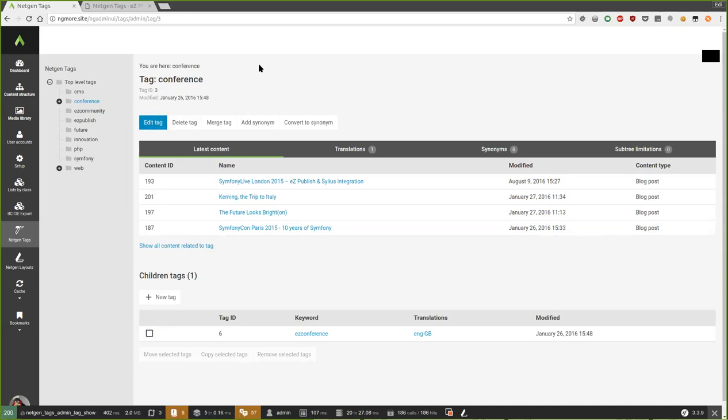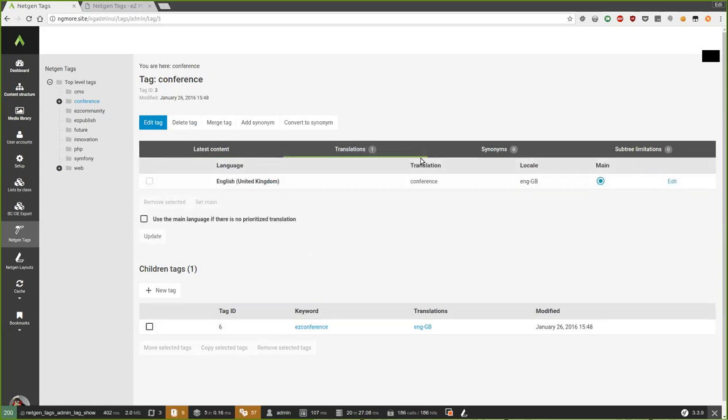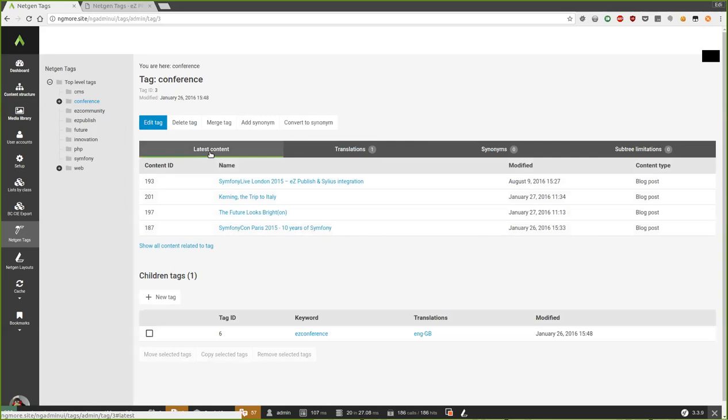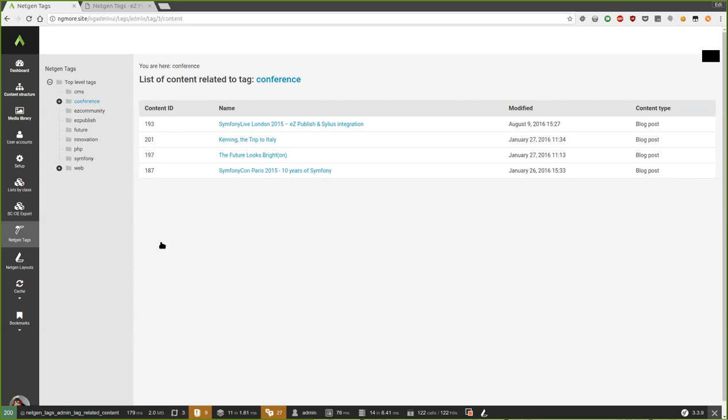Once you open the full view page of the tag, you have a couple of tabs which list the translations that the tag has, the tag synonyms, and all the content which is linked to this tag. This tab actually lists only the latest 10 content objects, but if you click show all content related to a tag, you will get a separate page that lists all the content, and if there's too much content, this will display paging.